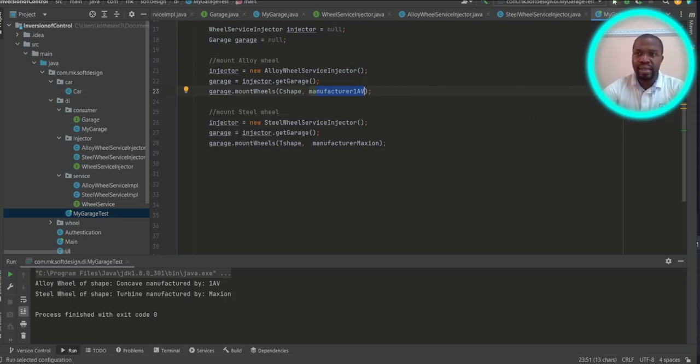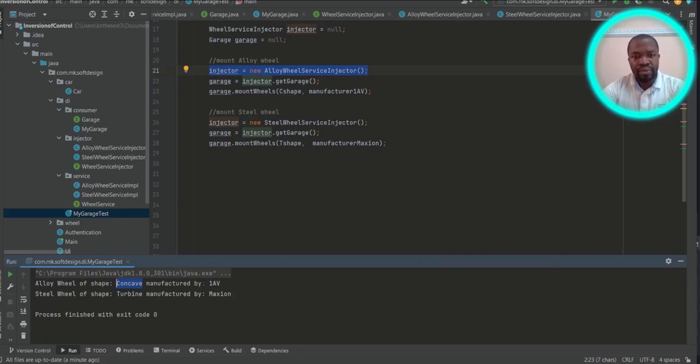Let us test and see if the output is as expected. Given that our first injector is of type alloy wheel service, and in alloy wheel service we saw that the method mount wheel was going to return alloy wheel of shape, color, it gives the shape of the wheel.